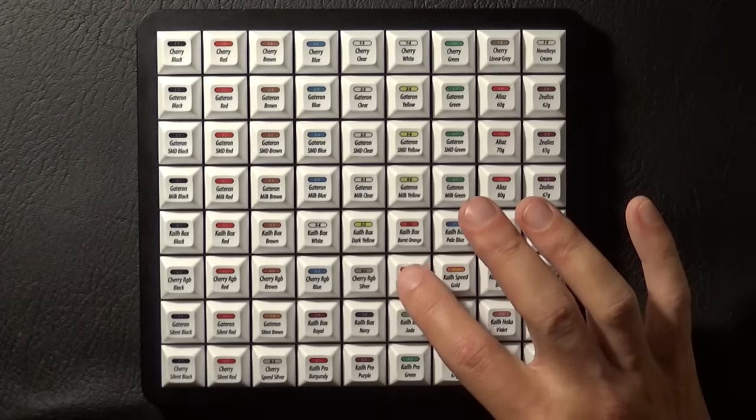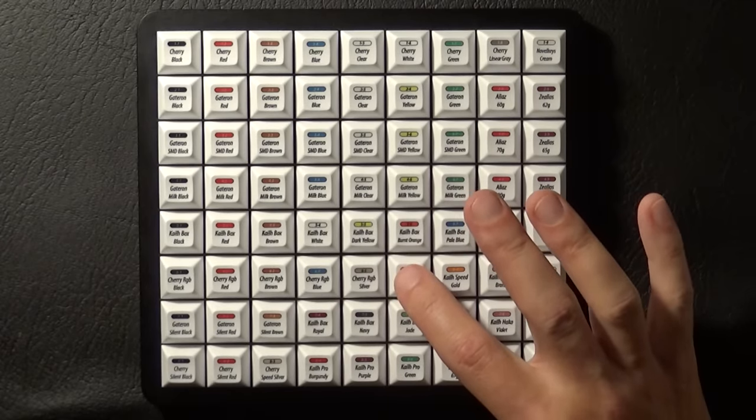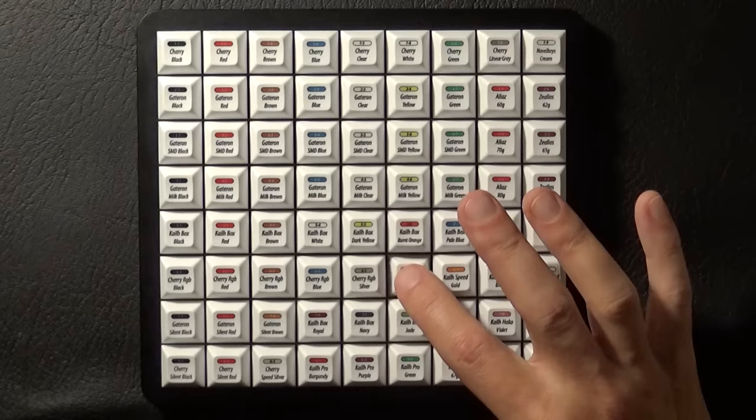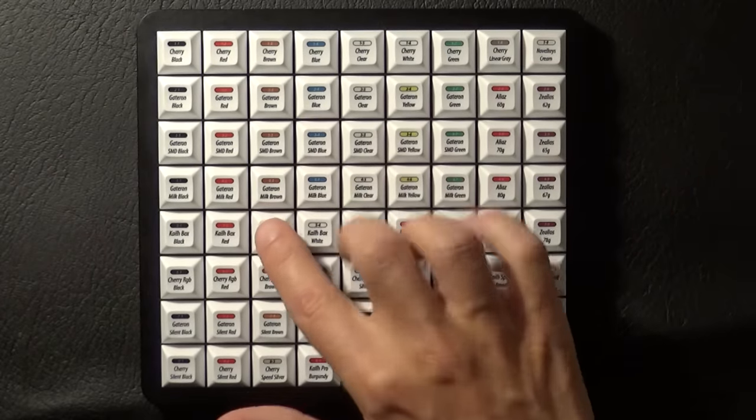And here's 40 grams. Tactile. Compared to 50.